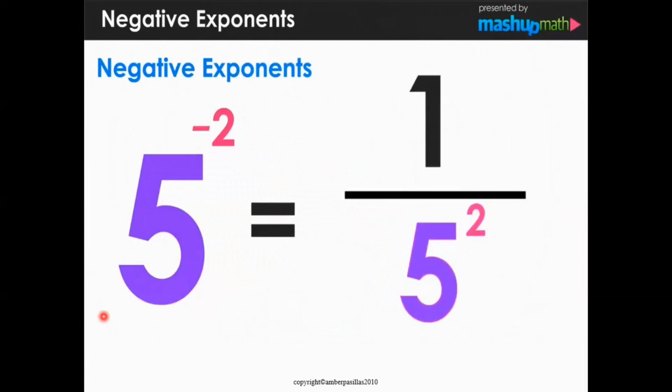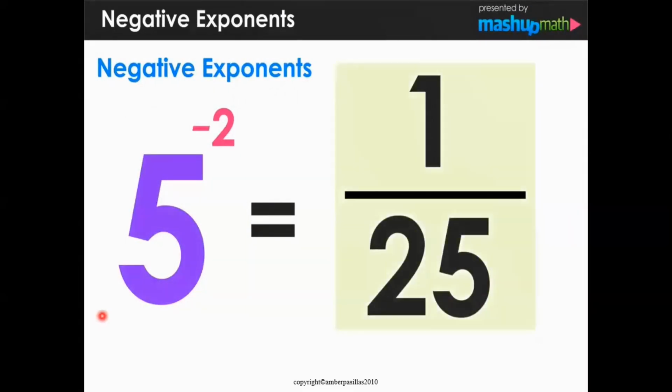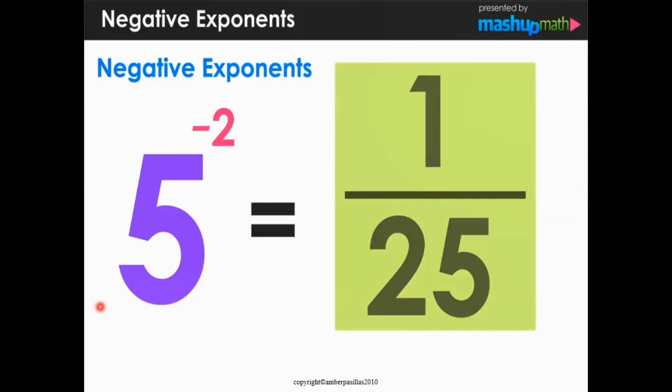And since we know that 5 squared is equal to 25, we can conclude that 5 to the negative second power is equal to 1/25. So this video just proves another way how the negative exponents work. With the first proof that I just showed you with the pattern, we continue to divide by the actual number, and that's how you would figure out whatever the negative power is. This video basically just justifies the division aspect of it.